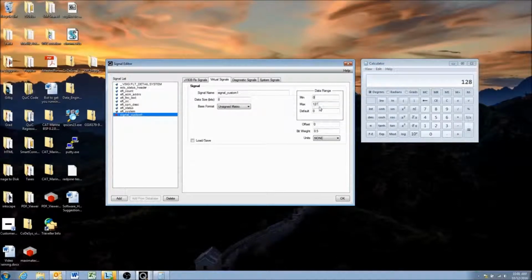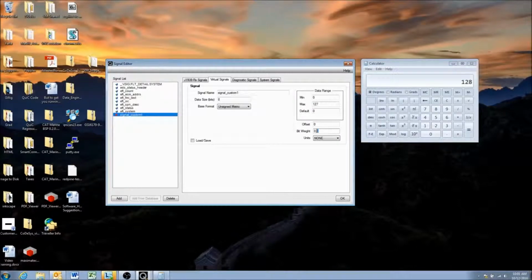Okay, but even though our data size in bits stayed the same, every bit or every value is only going to be worth or representing 0.5 now. So we are cut in half. But now we can have values of 0, 0.5, 1, 1.5, 2, going on up to 127.